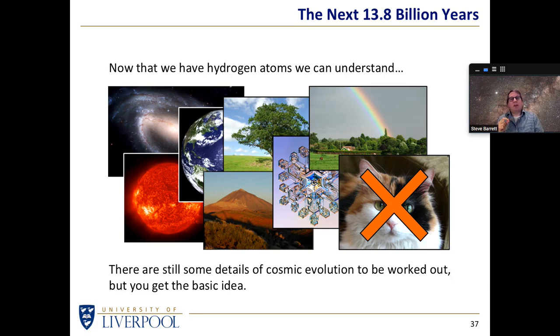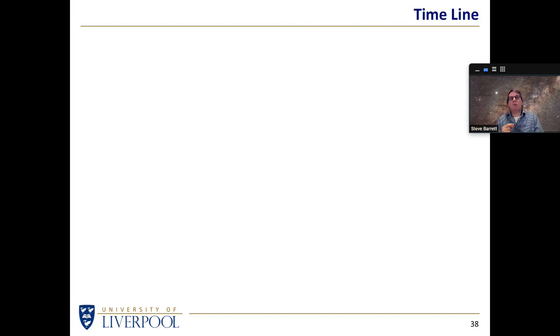Yes, I admit I'm papering over a lot of cracks, and there are still some details of evolution to be worked out, and the whole process of how do we go from the cosmic web to spiral galaxies, for instance, is quite an interesting story, but it's not one that I have time to cover here. So yes, the evolution of galaxies and the evolution of stars is indeed interesting, but you could argue that as long as we start with enough hydrogen, then we are basically in the position to make pretty much anything we like.